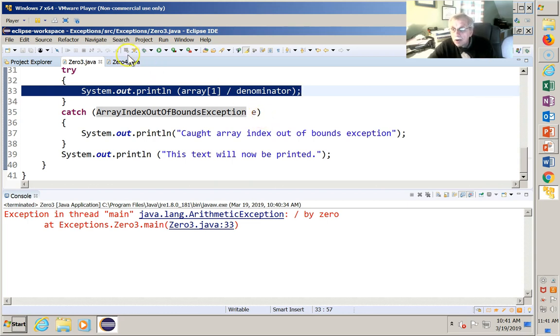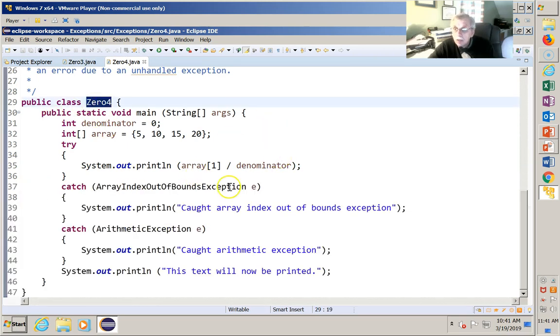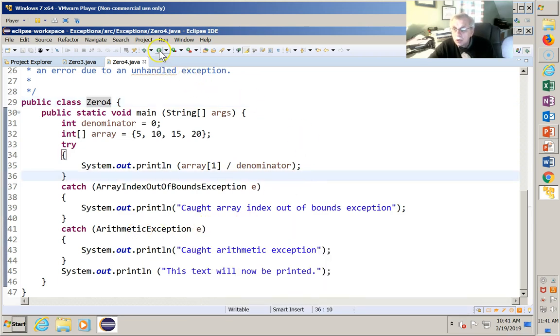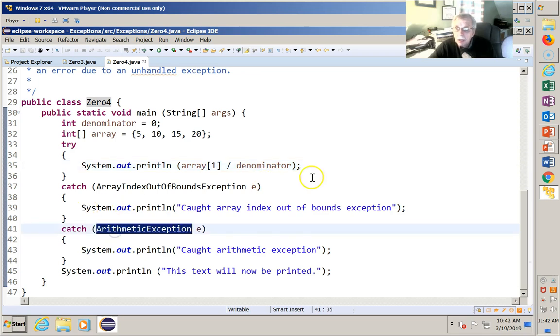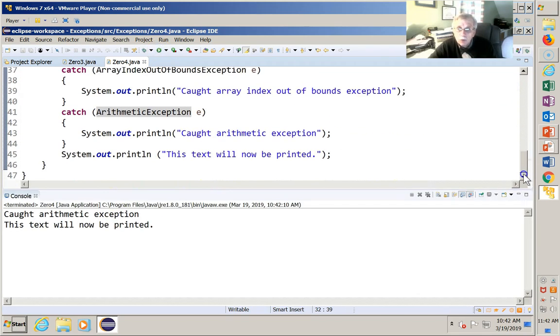So this brings us to the modified version of code that we examined a couple moments ago, 04, where we include a second exception handler. Let's fire this guy up and watch what happens. Circumstances are the same, where we have denominator being 0. There are several elements within the array, so array subscript of 1 will be resolved, but when we attempt to divide by denominator, that's a divide by 0. We have a separate catch block or exception handler to deal with that situation. Let's see what happens. Now, program terminates gracefully.